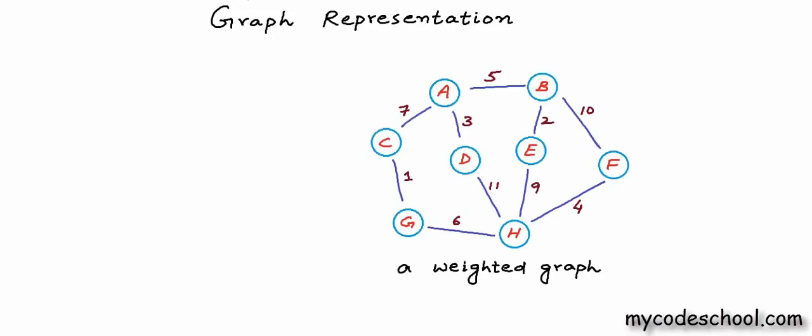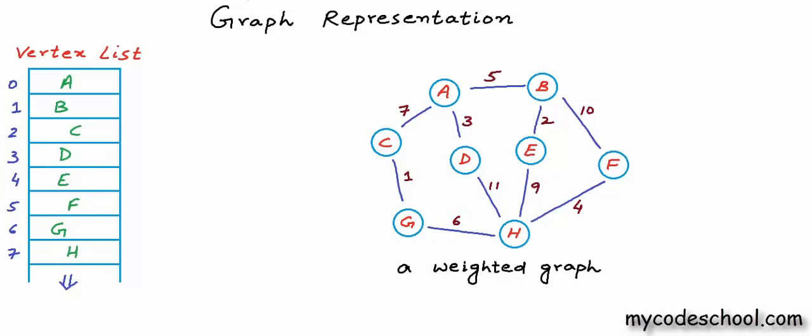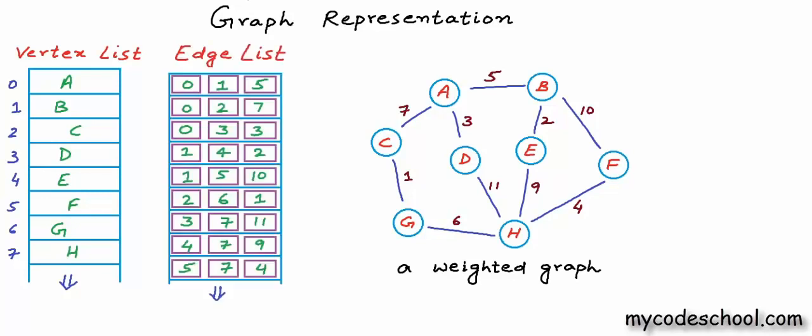So in our previous lesson, we discussed one possible way of storing and representing a graph in which we used two lists, one to store the vertices and another to store the edges. A record in vertex list here is the name of a node, and a record in edge list is an object containing references to the two endpoints of an edge and also the weight of that edge, because this example graph that I'm showing you here is a weighted graph. We called this kind of representation edge list representation.